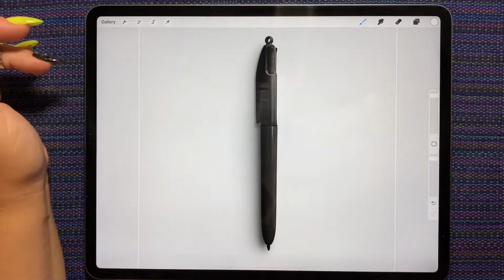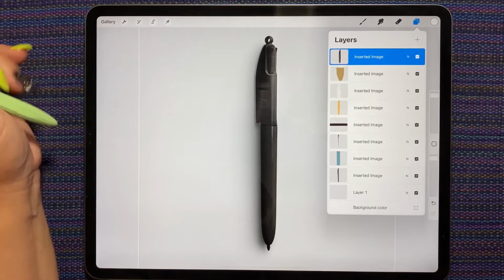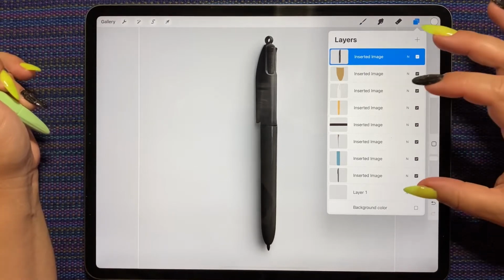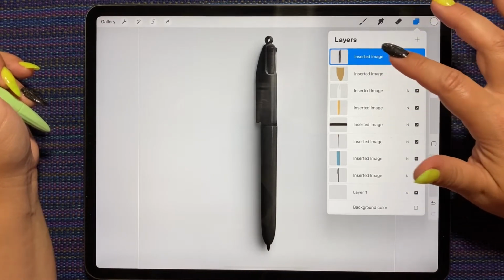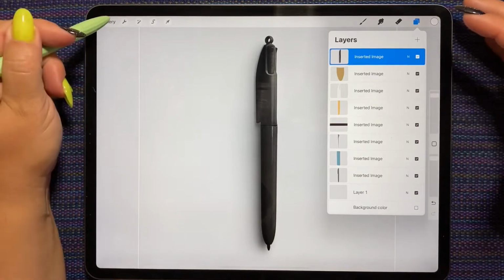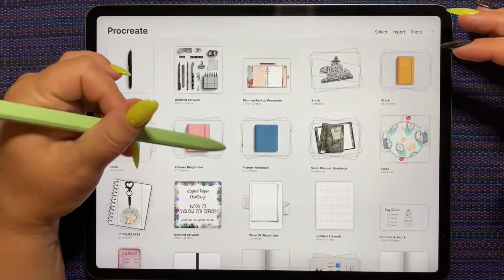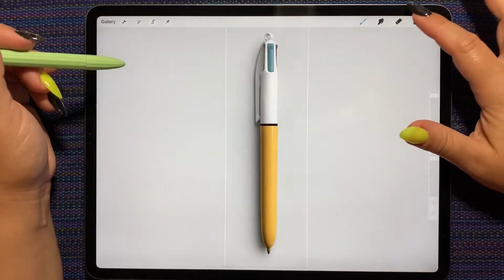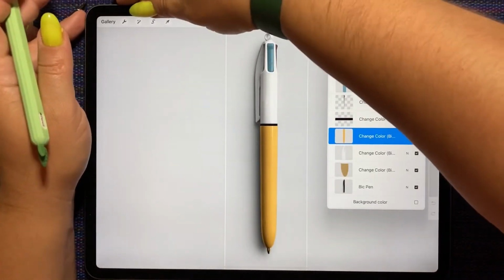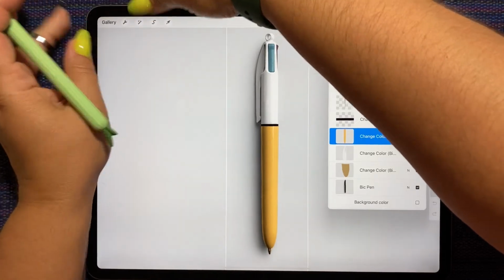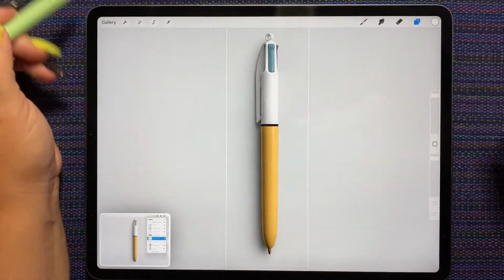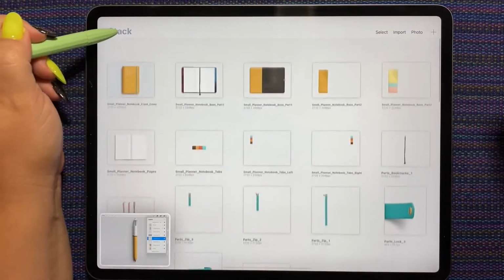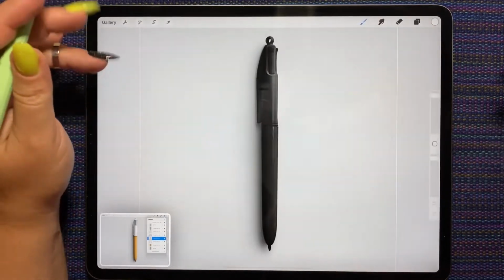Now it puts them all in backwards, so you have to reverse the order. What I found was easiest is I would open up this and screenshot, just so I make sure I get everything right.